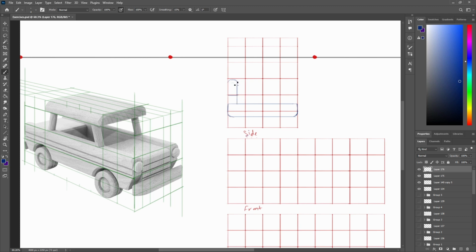I'm checking the whole object as I draw the side. Yes, you can see the front bumper first, but don't forget the hidden objects behind it. Imagine you have a knife and you're cutting the car section by section, starting from the front all the way to the back. Think of what the section will look like as if you move slowly to the back. There will be the roof behind the front of the car, there will be an interior hall, and finally the wheels underneath it. And that's what we will add.